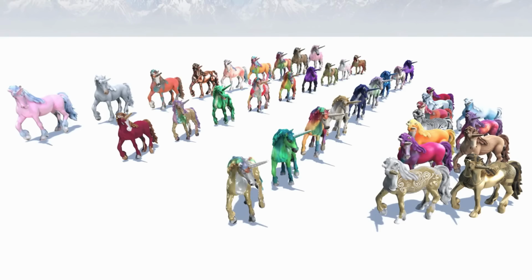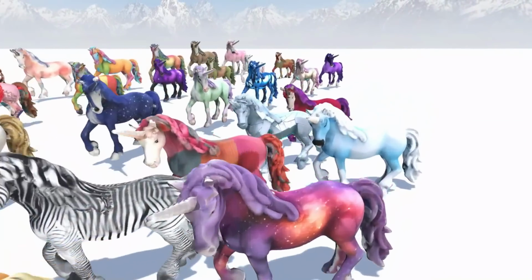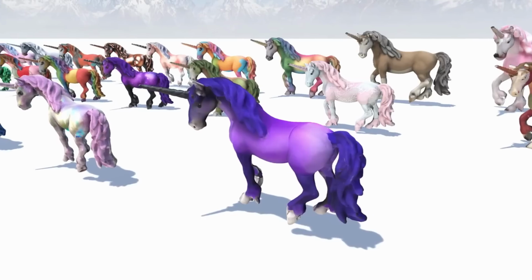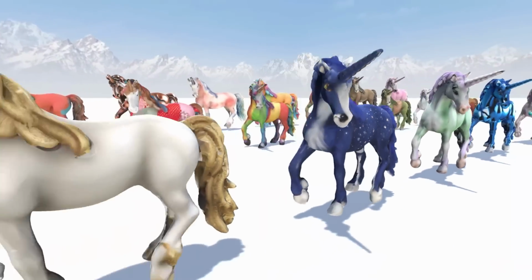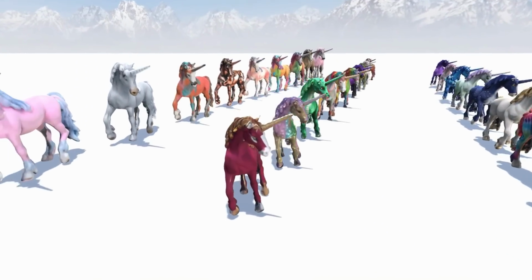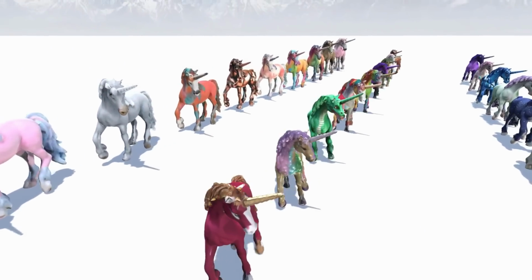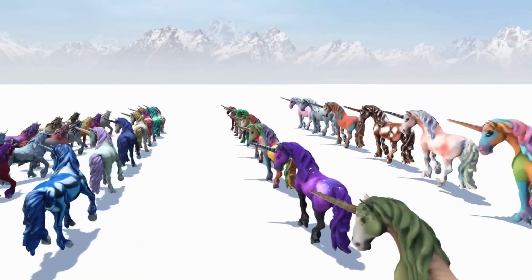And this tool is super versatile. So as you can see from this example, they basically got GPT to generate a lot of prompts for different textures. And then they applied these textures to the same unicorn model, and here's the result. So you can see it's very consistent across all these models. And this is a very powerful tool for generating 3D assets for video games or movies, for example.